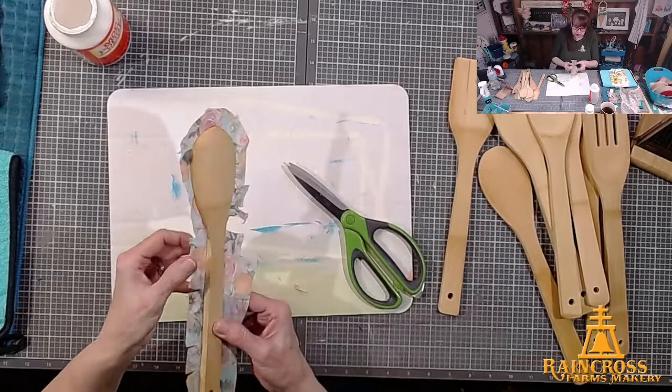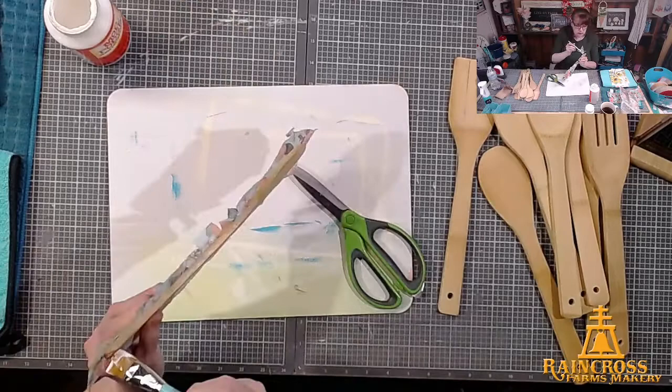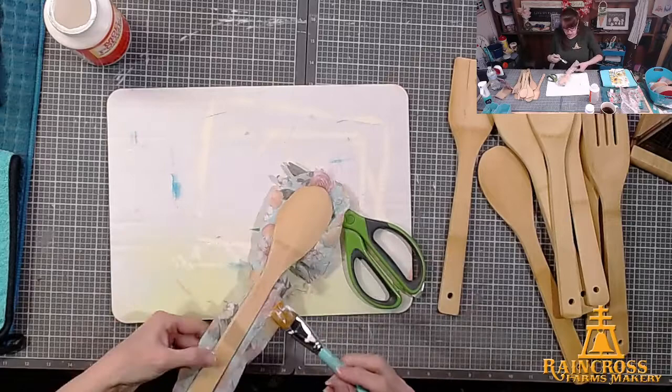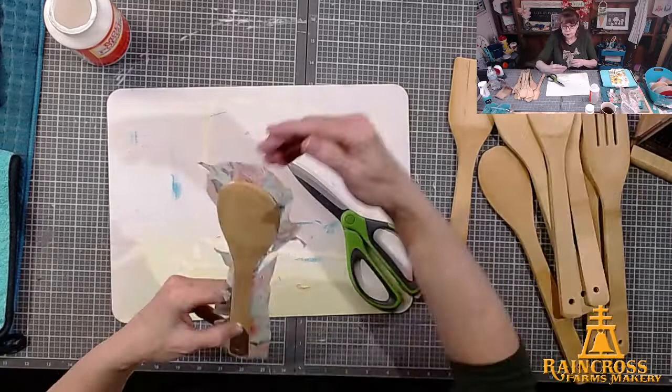Okay, now that Mod Podge dried. I don't know. I think it's sort of crazy. You think it's crazy? Well, but that's what they're doing on Pinterest. You gotta be with it. Well, I'm not one of the cool kids. You're so not one of the cool kids. Well, you know what, Judy Fuller said I was one of the cool kids.